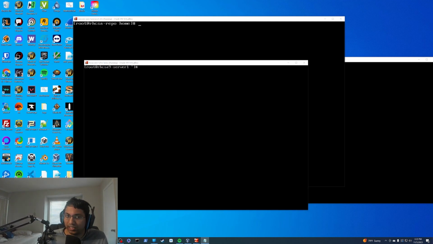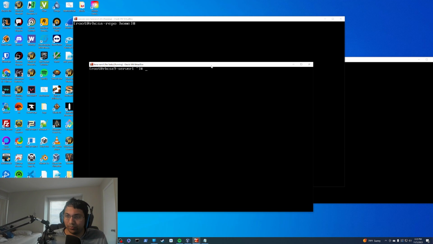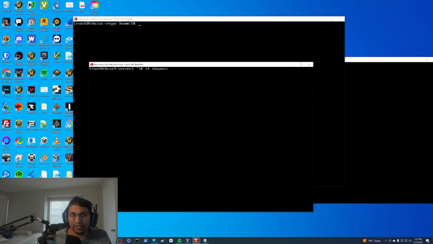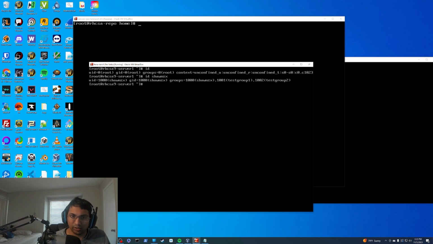So now that we understand a little bit more about the low-level workings of group and user IDs, I'll touch on some commands that you can use for group manipulation and some useful options for them. So first, we've already used most of the ones that I'm going to show you, but just to give you a refresher, there is the id command, and you can also just run id by itself to show the base accounts. But generally, the syntax is you use id, then the name of the user that you would like to show, and it'll give you some information, like of course the UID, the GID, and the groups that they are a part of.